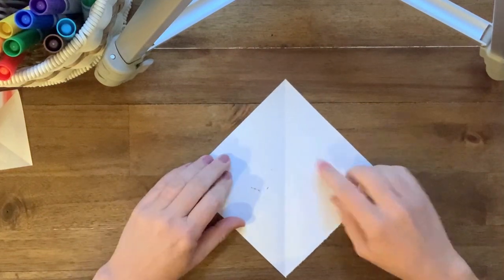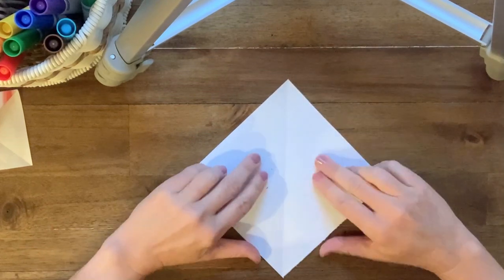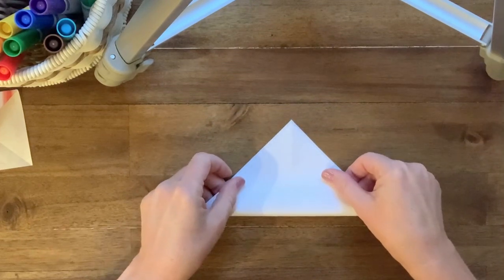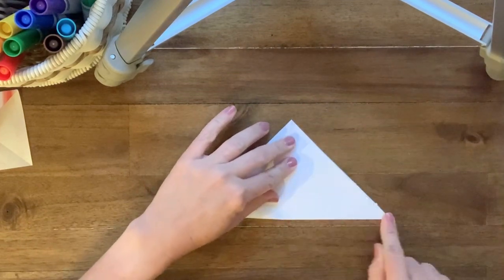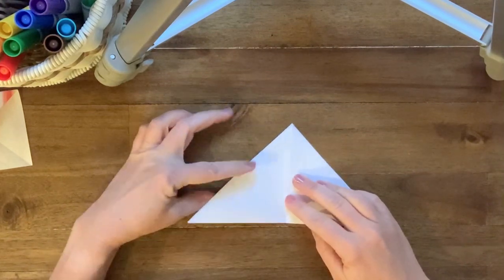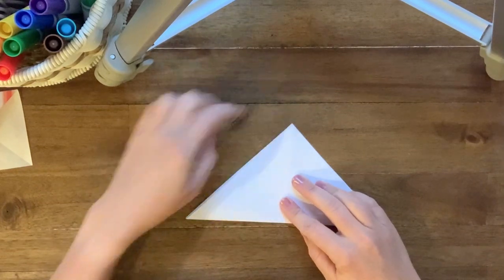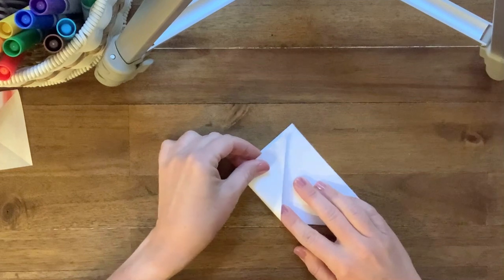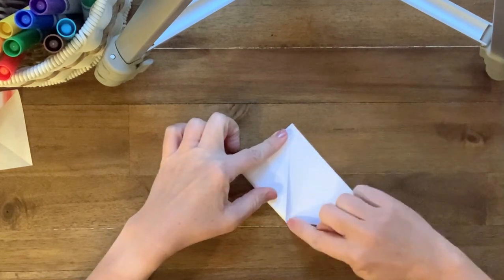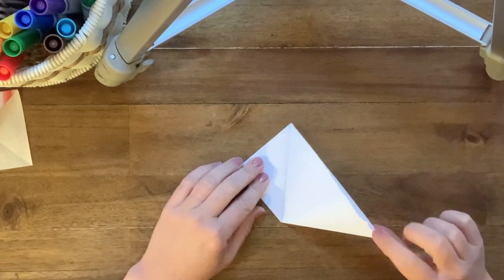But now we're gonna turn it. So we still have a diamond shape. This time the line is pointing at my belly button, and I'm gonna turn this diamond into a triangle again. So we're just folding it in half. Crease, okay, and then we're gonna bring each of our wings up. So this corner is gonna come up to meet that corner, just like this. And my crease is going along my center guideline there. Make a nice edge.